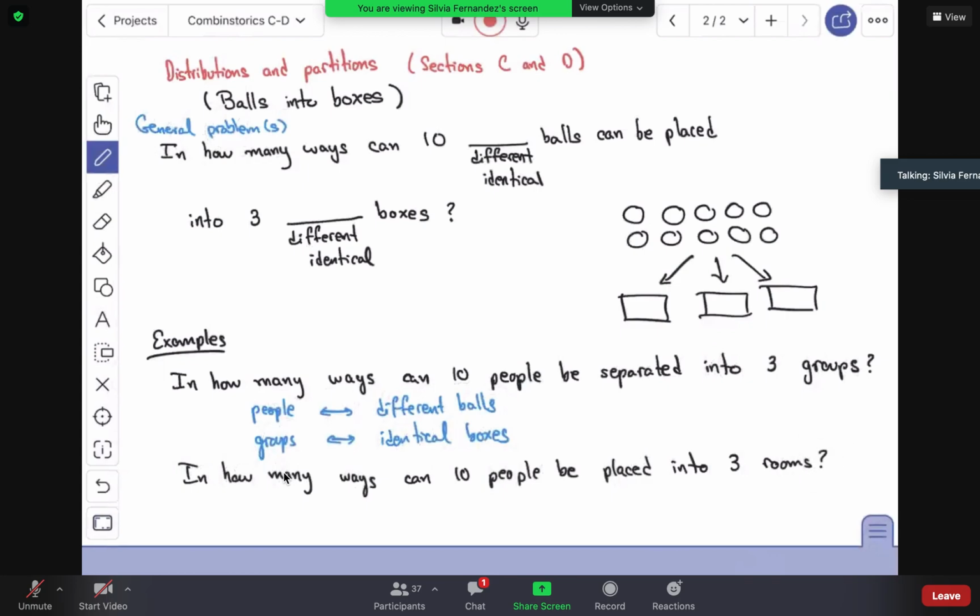So maybe I could specify that the rooms are different. Maybe I don't. Maybe we just assume they're different rooms. And so in this case, you can associate people to having different balls in our general problem, and the rooms being also different boxes.